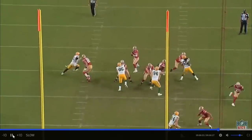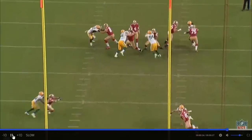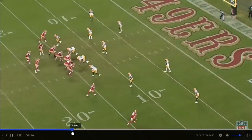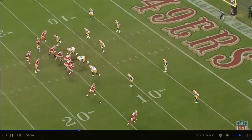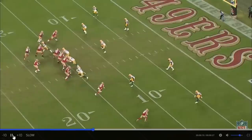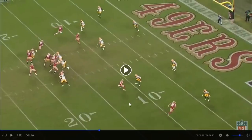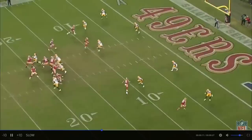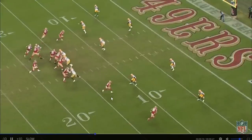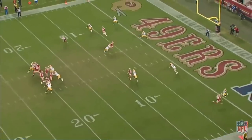Let's check out the placement of the throw. Notice Trent Taylor isn't open — ball still goes to him, hits him on the hands, and he drops it. What you need to focus on is the route. He used to be able to run a quick little route, very quick coming out of college — could get the cornerback leaning one way before breaking the other way. Now it's the most pathetic crossover you've ever seen, almost like he's doing the mariachi and going nowhere. This is the worst route of the game. They can't call this play for Trent Taylor anymore.